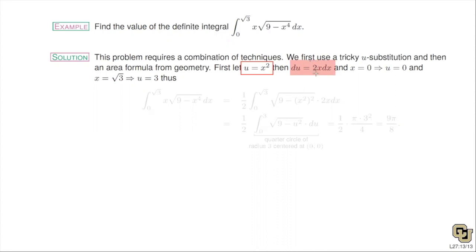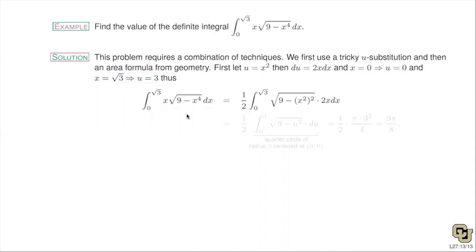And we don't have the 2, that's okay, because I can multiply and divide by 2. What's important is that we do have this x. We see x dx in the integrand. So maybe this will work, let's see. The other thing is this is a definite integral, so I convert the bounds. So when x equals 0, using the original substitution u equal to x squared, we see u equals 0. And similarly here, when x equals the positive square root of 3, u equals root 3 squared, or just 3. So okay, let's convert the integral and see what happens.